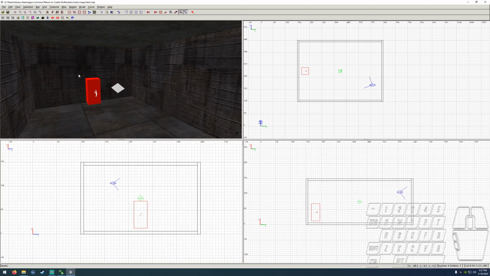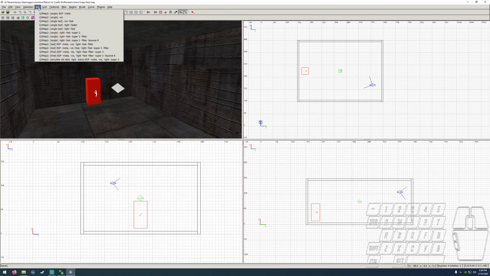So, compiling your map, this can be a little bit confusing. I'm going to do my best to explain it as quickly and as painlessly as possible. If you come up here to BSP, this is the menu that we are going to use every time we are ready to test our map. The way that the Quake engine works, and I'm just going to explain it in layman's terms, I'm not going to get too technical.